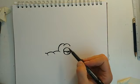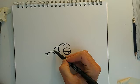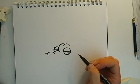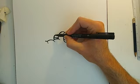Now, this really hacked off crocodile is going to have his eye looking at us as well on the other side. So we've done this in the same point, we need to do a little circle there. Halfway along, we draw a line, and then this time, again, we put the eye in the same way that we did before. Okay, and now it makes it look like our crocodile is looking straight at us. We also want to give him an eyebrow on the other side, and to do that, we do another big bouncy circle. The big bouncy circle goes here.